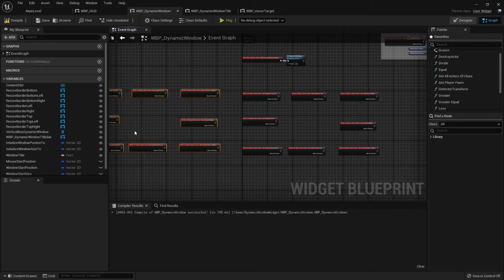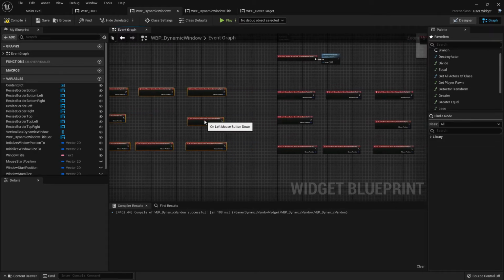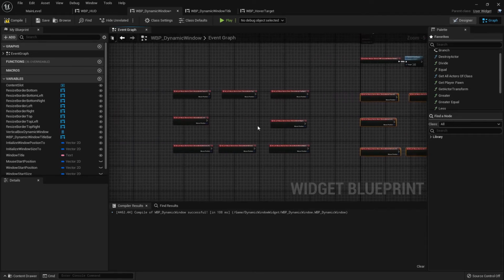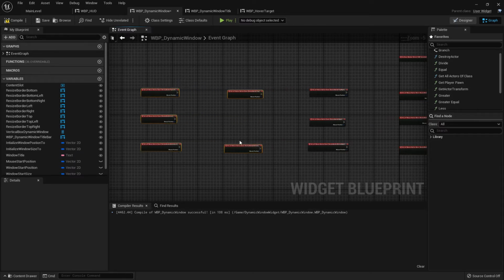These are our mouse down events, and these are our mouse move events. Just give it a little bit of space. And just like the mouse movement code, we don't need to do anything with the mouse up, so we're not even going to bother grabbing those events.